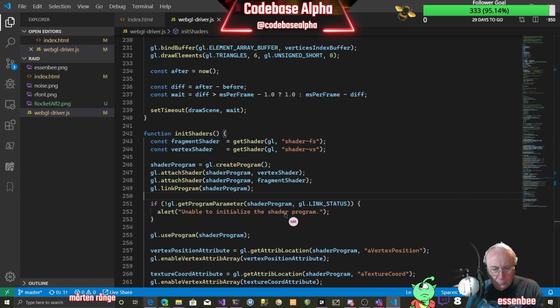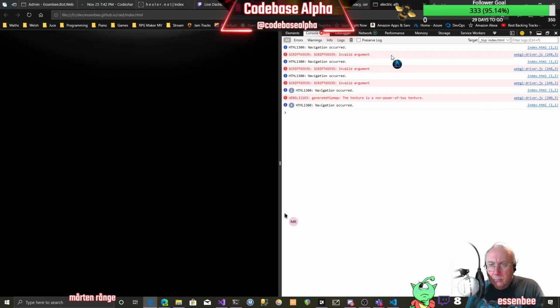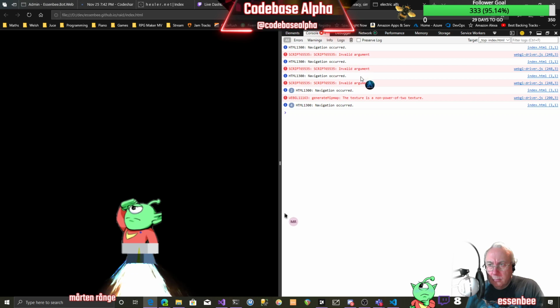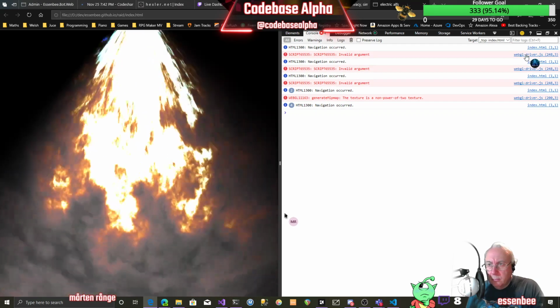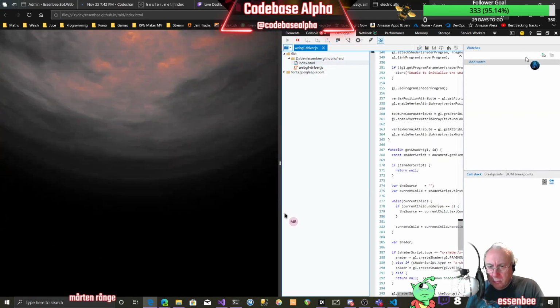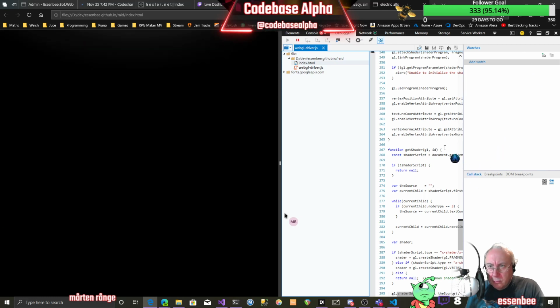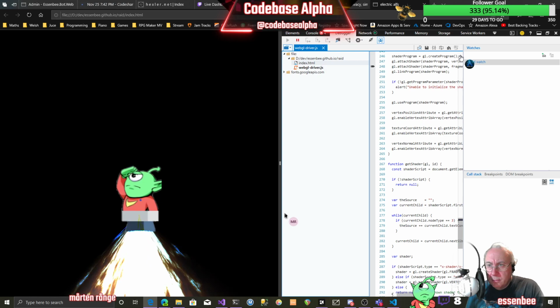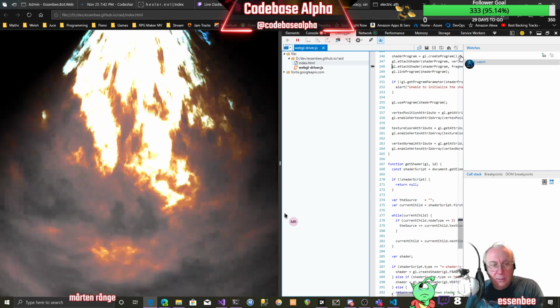No, that's not it. Let's see, where do we bind the resolution? If you click WebGL driver, if you click that link there, what does it say then? It is saying that, yeah. But that is working, because if that didn't work, we wouldn't see a thing.